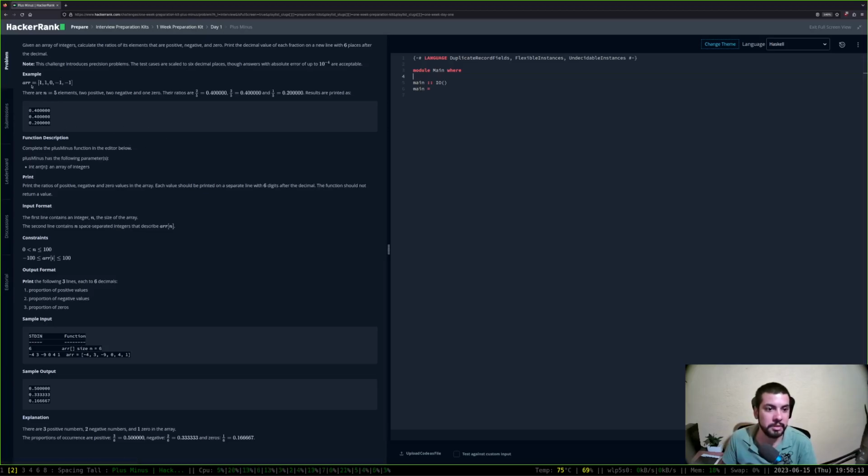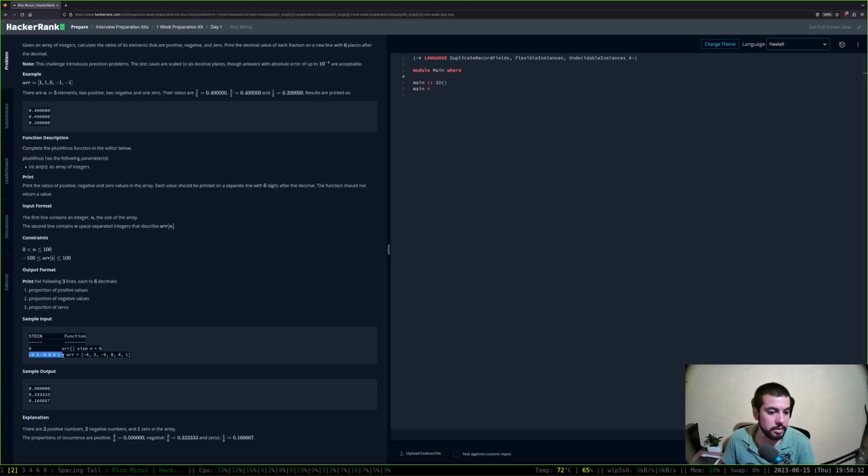The input is going to be an array, and we have to say which proportion of those integers is positive, 0, and negative. And for example here, it also tells us how many numbers the array is going to have, but we're not going to need that.